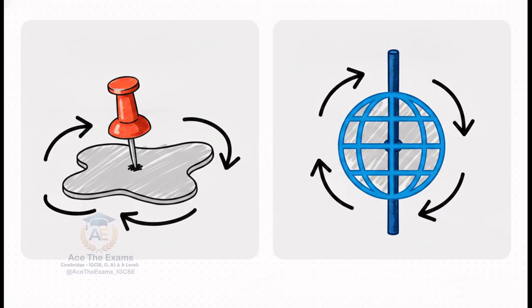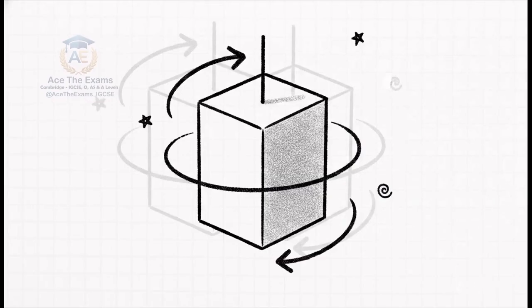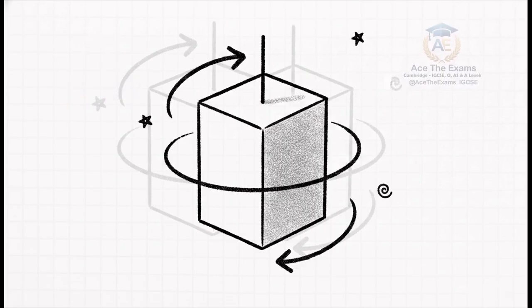The absolute best way to visualize this is to think of a classroom globe spinning on its stand. That metal rod going from the North Pole straight down to the South Pole, that is your central axis. Let's apply this axis concept to our cuboid again. I want you to imagine a central axis pierced straight down through the top and bottom of a rectangular cuboid. If you spin that solid block around that axis, just walk through the mental exercise with me for a second. As it completes a full 360-degree rotation, how many times does the shape look exactly like it did before you moved it? Well, it's going to match its starting position exactly twice. Therefore, we'd say a cuboid has rotational symmetry of order 2 about that specific vertical central axis.